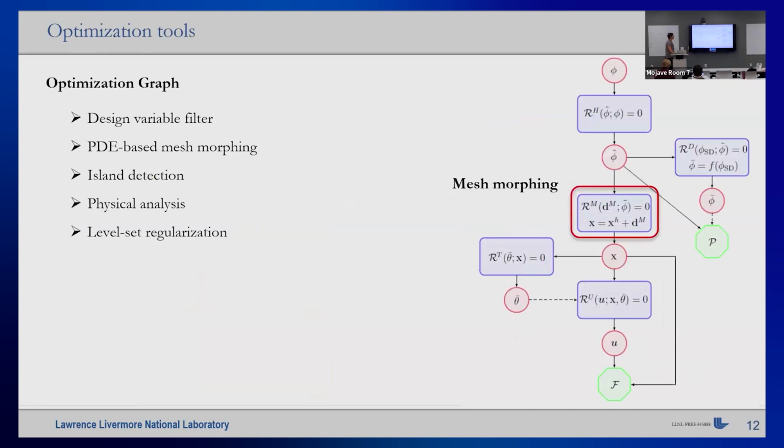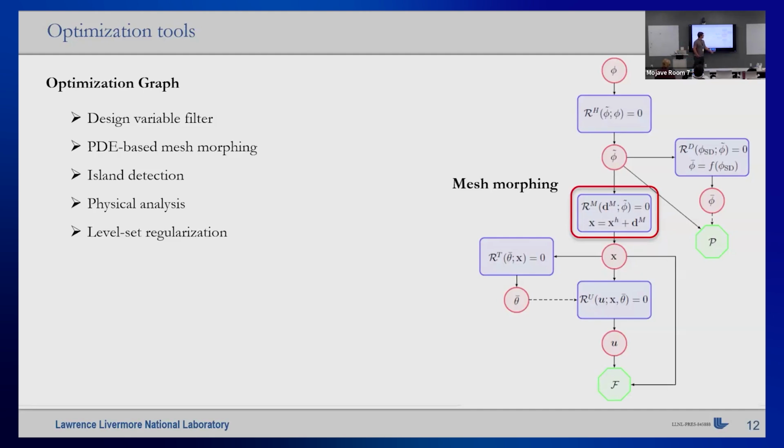Okay, now I want to talk a little more about the optimization problem, because in topology optimization, there are some things which are pretty straightforward, and then there's a lot of other things going on. These other things are to pose a well-posed optimization problem. What's normally standard is that we have some form of filtering of the design field. That's the top box here, and I will talk about these in detail on the next slide.